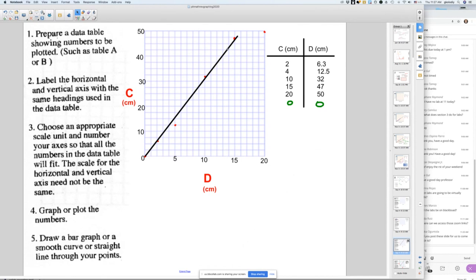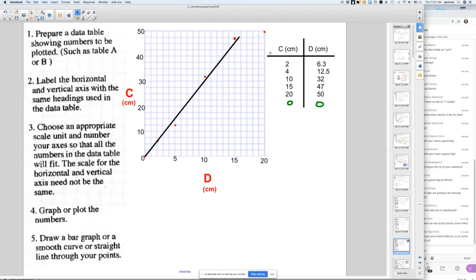Don't forget, you draw the line in such a way that there are some points above on the left side of the line and some points on the right side. In fact, I probably could dip this a little bit lower like that. Now that dip is important, because we have to determine the slope of this graph.